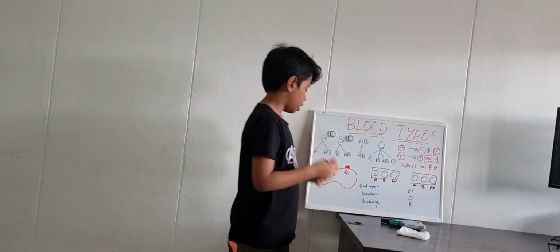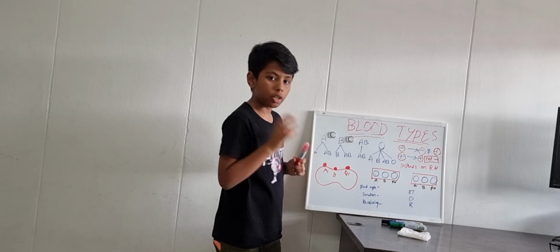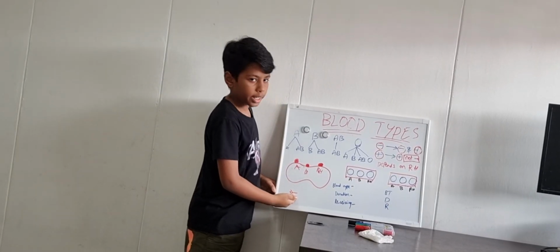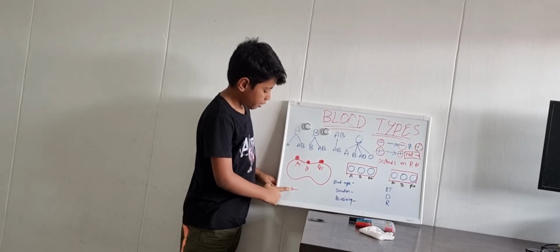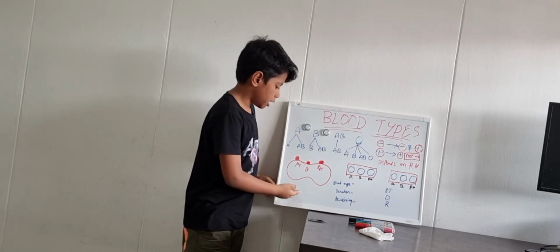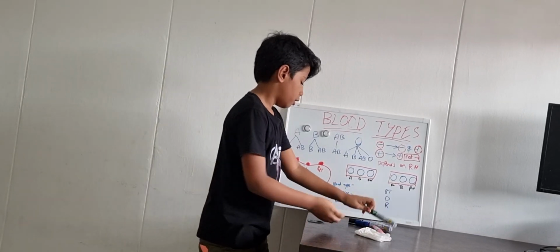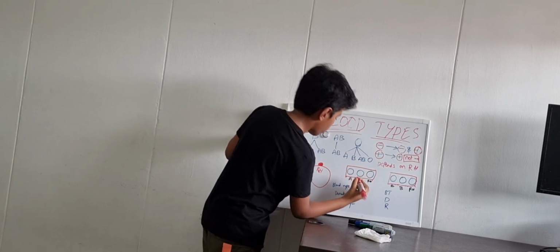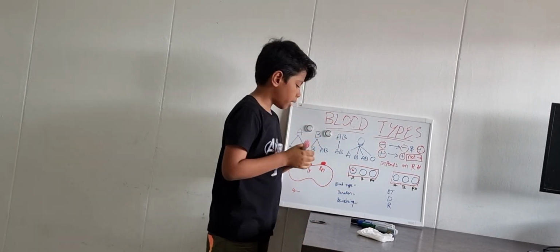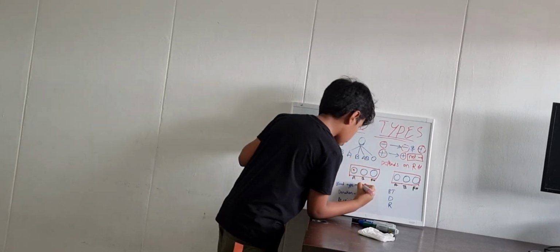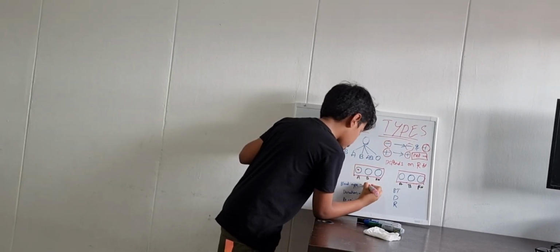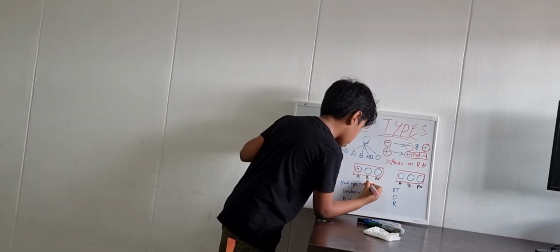Before we go into that, we'll just talk about agglutination. What is agglutination? If an antigen interacts with an antibody, it is known as agglutination, and that causes clumping. So, let's first go into the clumping of A. But there's no clumping in B and RH. So, what does that mean? You have A type blood. If you don't have the RH, you are A negative.